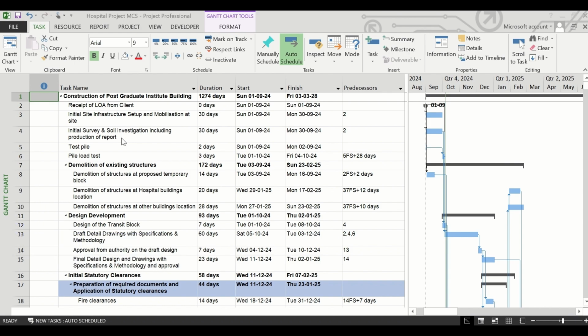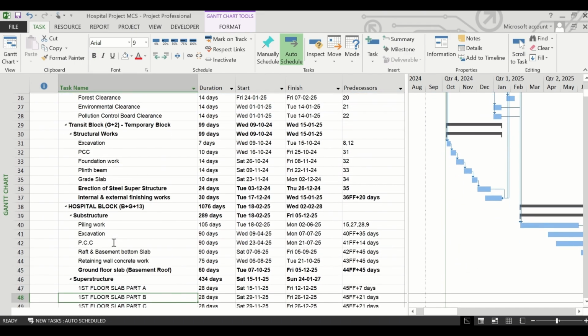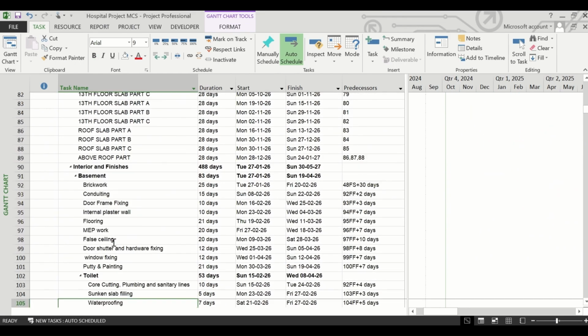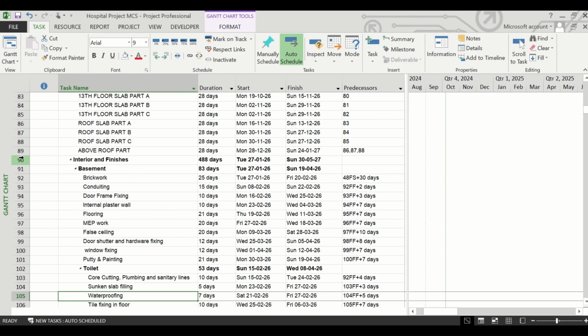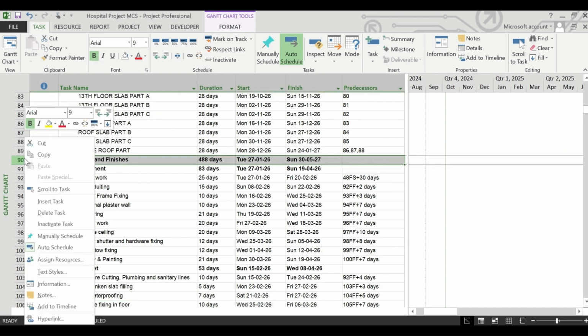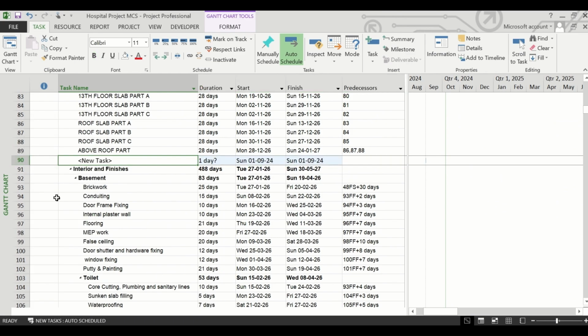Whether or not your project has internal milestones, as per the contract, you should have your own internal milestones inside your schedule. When the construction work starts, you should have appropriate milestones. Just like here, for this hospital block building, we are completing the roof part. That is, the RCC part is getting completed. So we should insert one task here, which will refer to completion of concreting work.